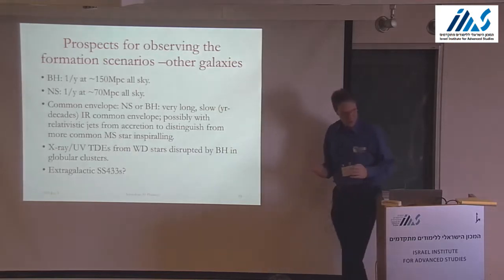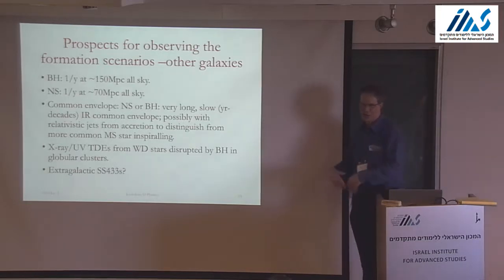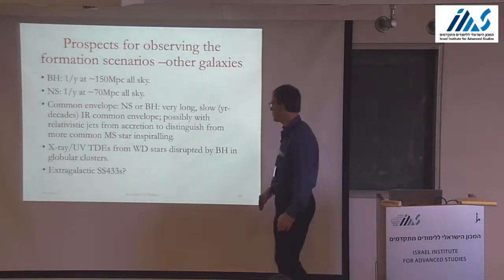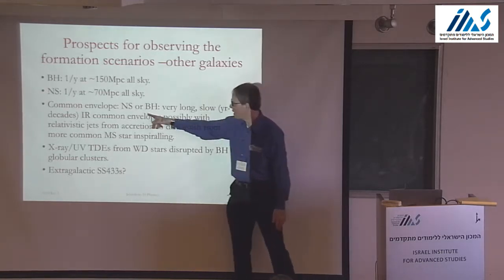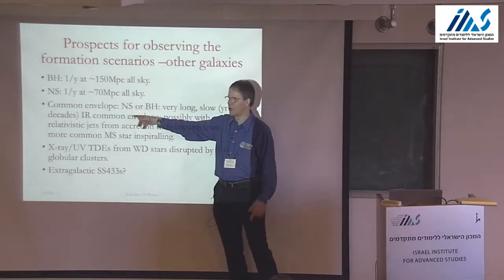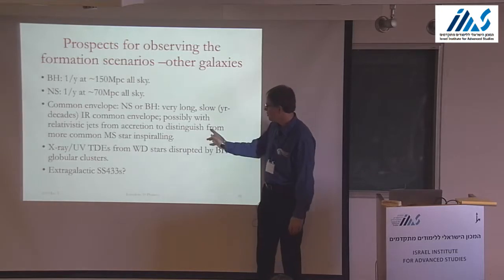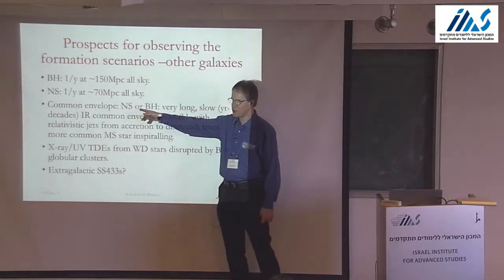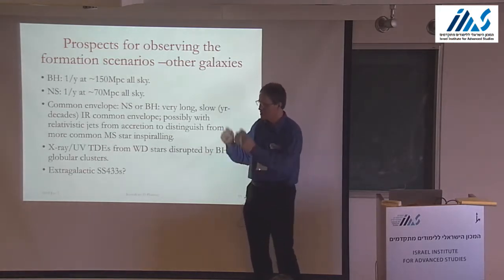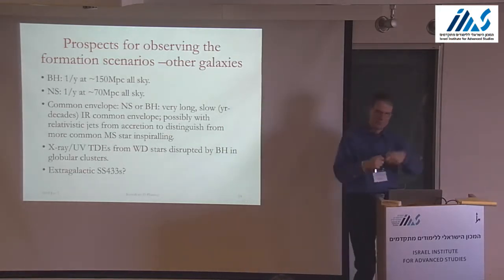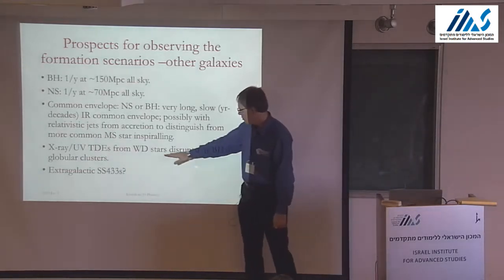The problem, I would say, with looking for long, slow, decades-long things, aside from all the red supergiants and Miras and things that have long, slow variations, is that it doesn't really matter if you put in a 1 solar mass neutron star or a 1 solar mass main sequence star, you get the same common envelope evolution. The only difference would be if the neutron star was really accreting at 100 times Eddington and producing some spectacular radiation pressure-driven jet. You might see a common envelope with a relativistic jet coming out that you might notice.